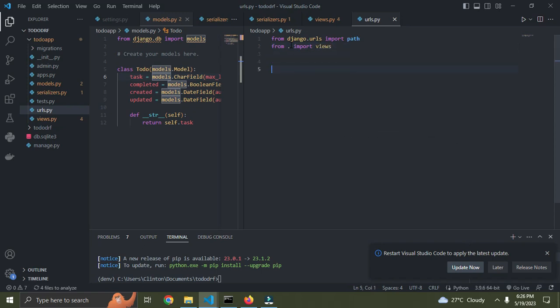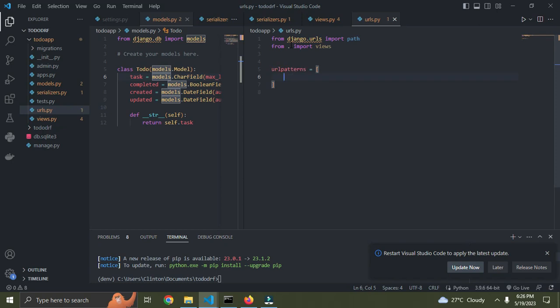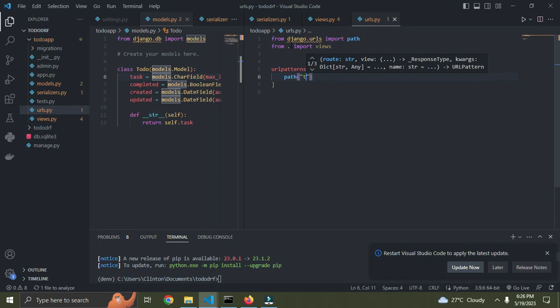Lastly, we say urlpatterns should be equal to path. For our first URL, we simply say todos, and then views.todo_list. So that's it.